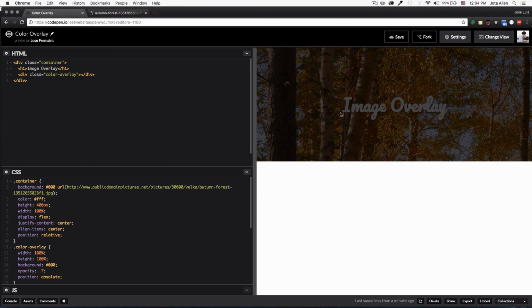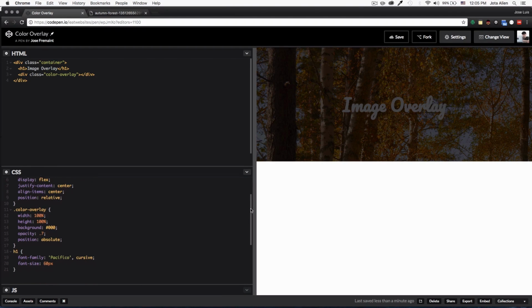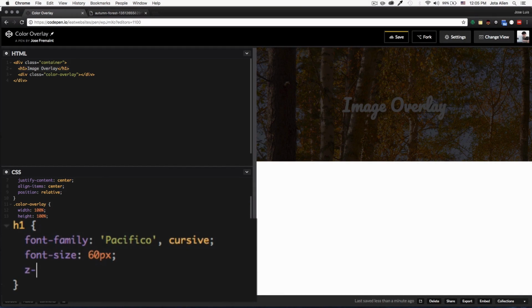But we have another problem now, it's kind of above the text, okay? So what we're going to do is go here to the H1 or whatever you have inside. It can be some paragraph, it can be a whole container with a lot of text and stuff. So I'm just going to add z-index 1. And look at that. Done. So z-index is like layers.